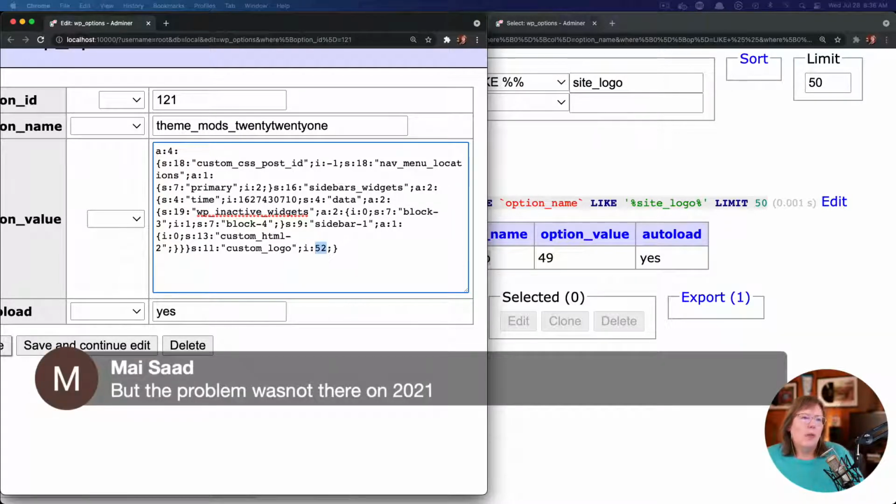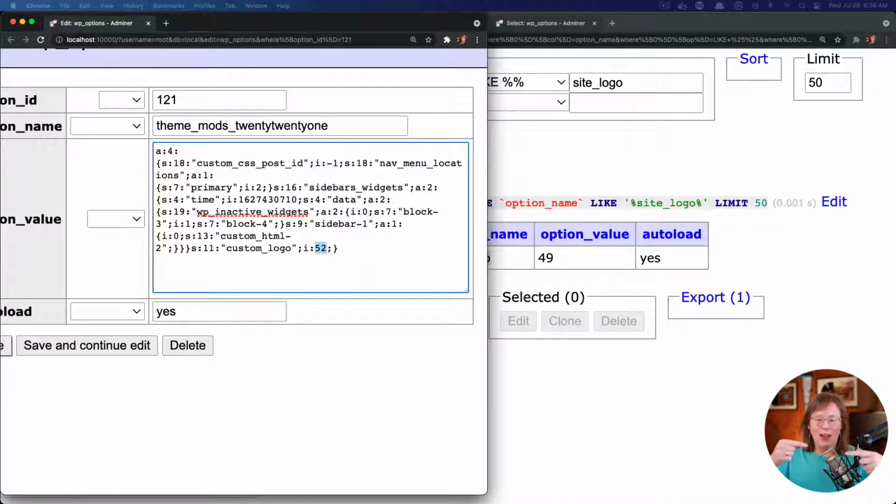So the question was, but the problem wasn't there. This isn't causing the problem of not rendering in the Customizer Previewer. This is going back to, if I look in the database, the logo ID for this theme is different than the site logo. And that question of when I do a get theme mod for custom logo, I'm not understanding the number that's there.